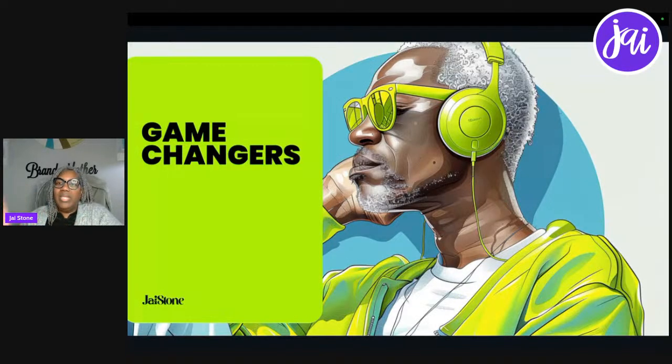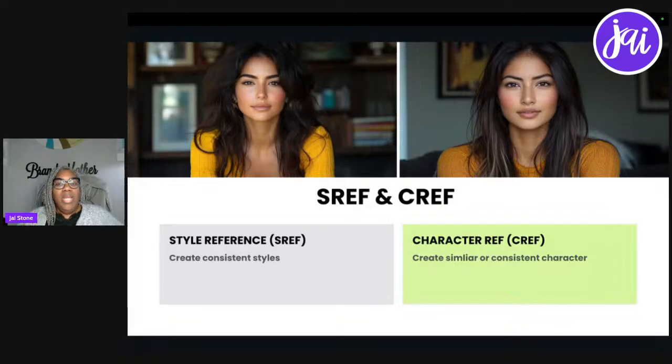Okay, so now the game changers, and they get their own day. We're going to talk about these next two on their own separate days, each one with a day dedicated to it. SREF and CREF. I'll go over what those are later, but style reference creates consistent styles.